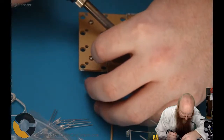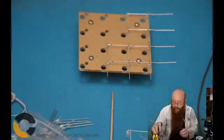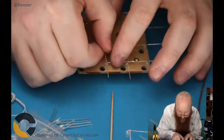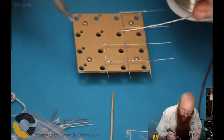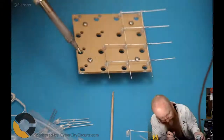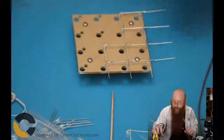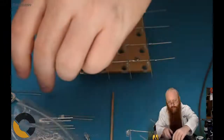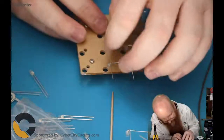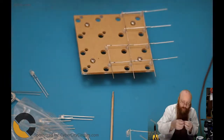Lined up. There we go. Kind of want to line this up just a touch better. There we go. Positive, negative.